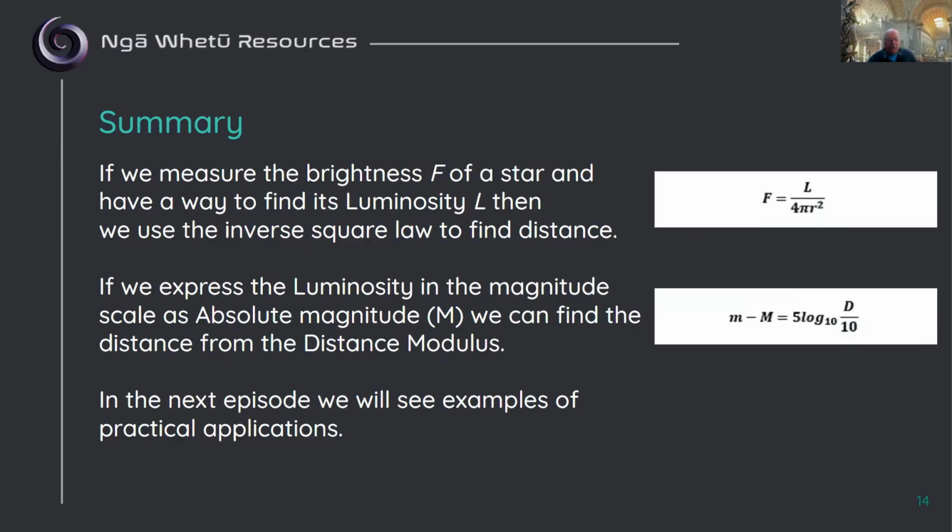So I have discussed two basic principles that we need before getting further into techniques to measure distance. The first one was the inverse square law, which is a very general application that we will use several times in most of the other distance measuring techniques that we are going to discuss, where F is the brightness that we see, L is the luminosity, and R is the distance that you want to know. So this is the relationship of the inverse square law. If we want to use the magnitude scale for luminosity, which is the capital M, we have this formula for the so-called distance modulus. I'll show you in the next episode how we calculate distance from these relationships.